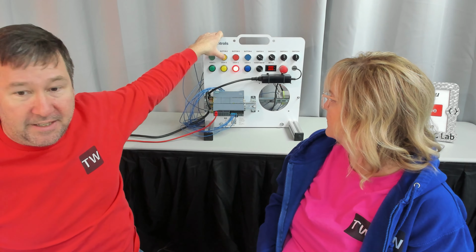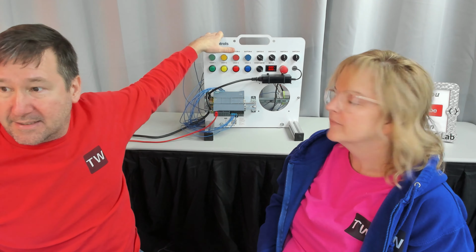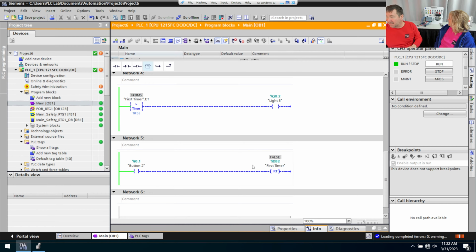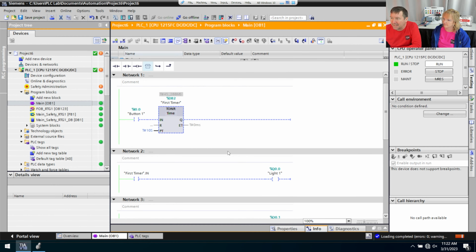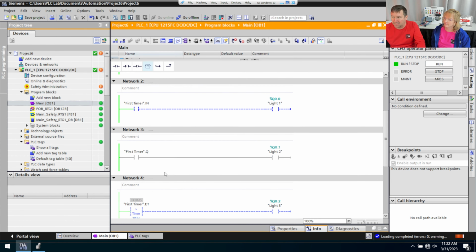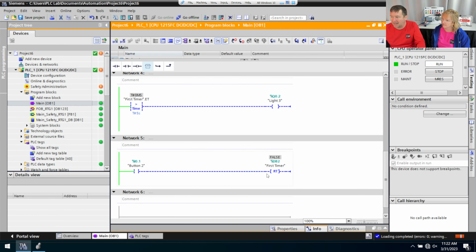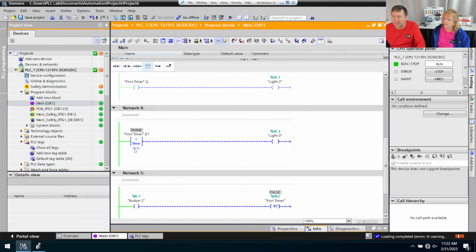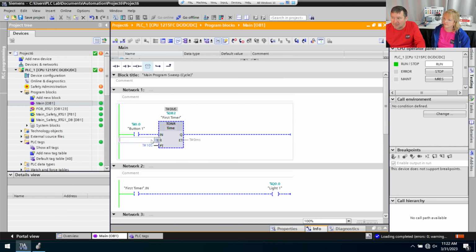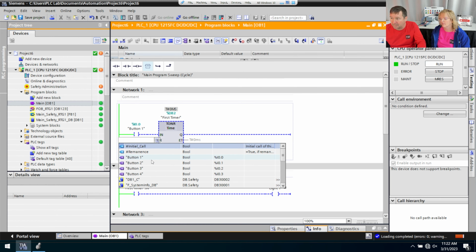Now our yellow button is our reset, and I press it and it goes out. And that's because of this RT instruction right here. Now, one really cool thing is I didn't actually have to do it this way. Notice there is an R right here, as I could have put in that right there. But just to show that it works separately, I also did that. But now I'm going to take this rung out and I'm going to move button 2 to this RT right here.